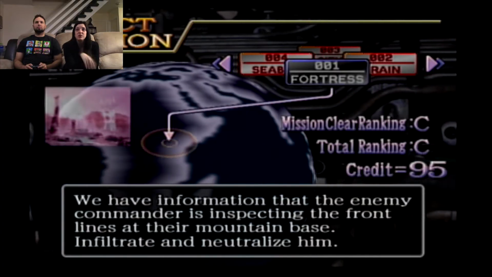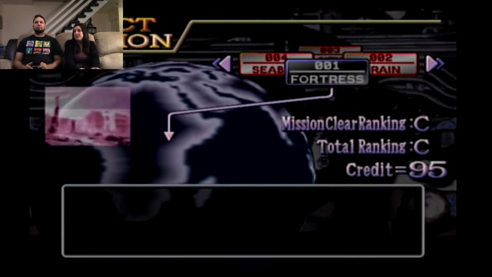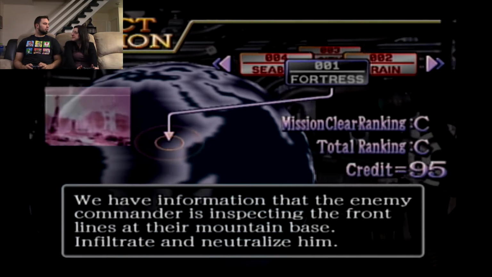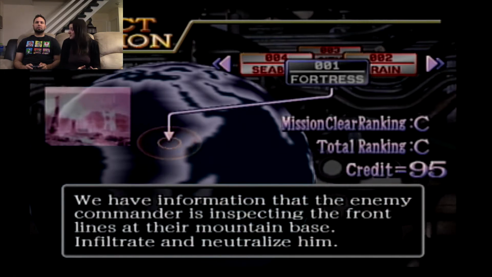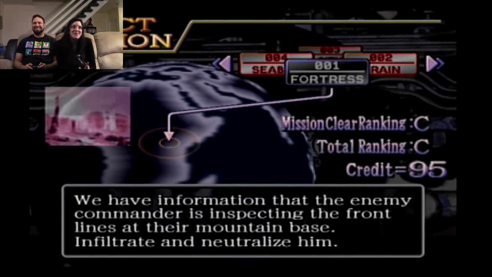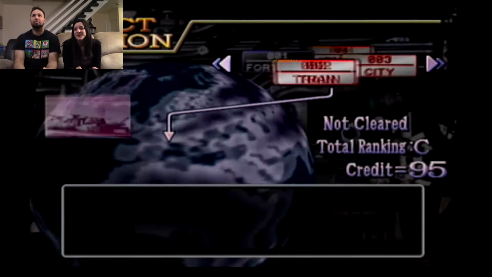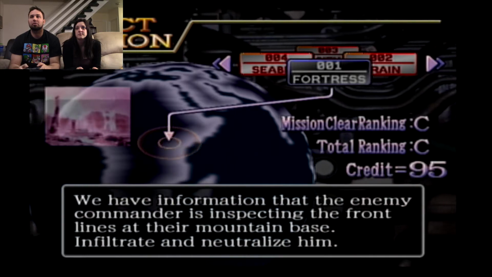So we beat Fortress 1, which is the same boss but enhanced. We call it Rumble because we have a cat that looks like that boss. Alright, I guess we'll just go in order for the hell of it. So, you can go back and play them again to up your ranking, which is kind of cool.